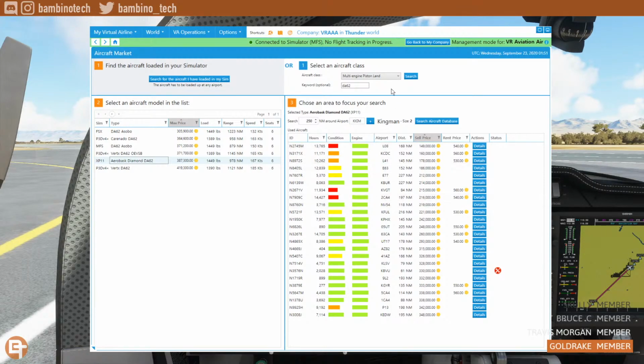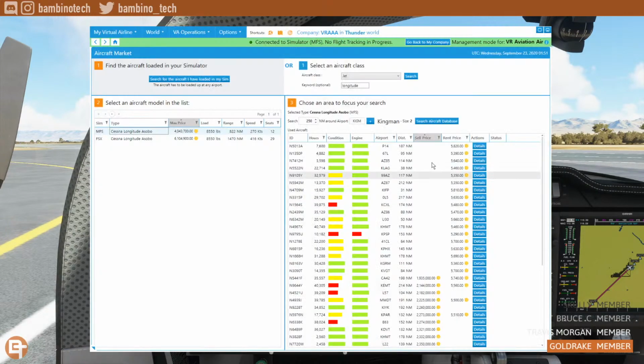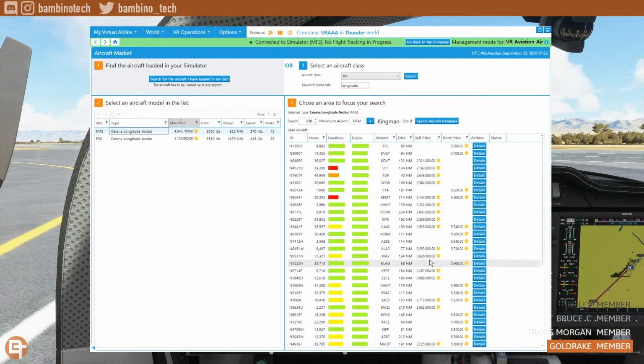Let's take a look at the longitudes, because that's our next goal. So longitude. I already looked at the Challengers. They're like 7 million. So we got to get some coinage before we can do that. Search. All right, so we can actually go further out, but let's see. The lowest price one. That's a lot of miles, a lot of hours. We're over hours in that. So here's one, not for sale. Here's one low hours, 2.3 million.